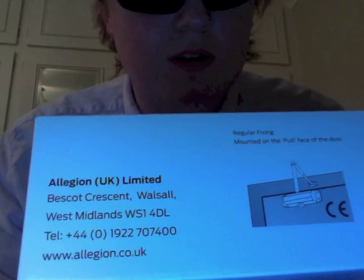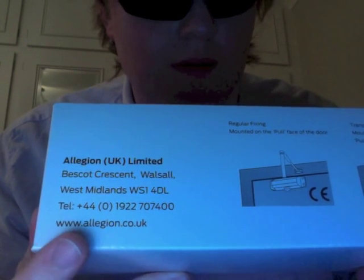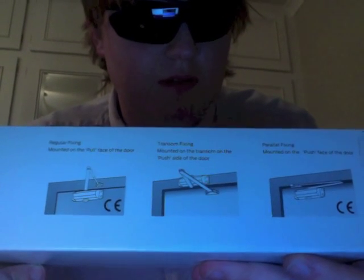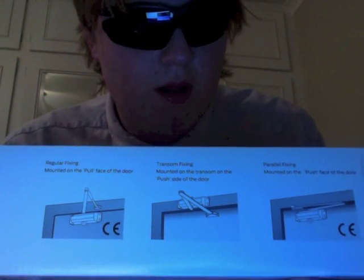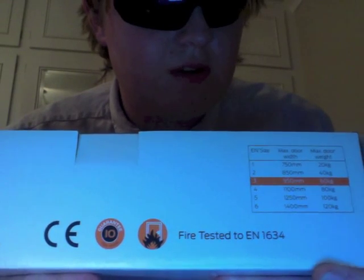On the box here, you have the address, the manufacturer number to contact, and the website down here. We also have a basic visualization of different ways of mounting it to the door. On the back side of the box, it also has more information on its specification and such.